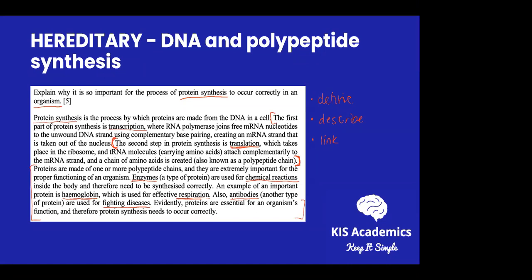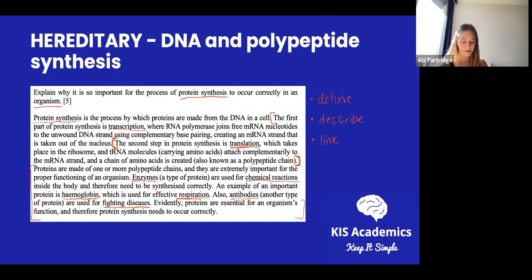For this question, you would need to include a couple of examples, just showing why protein synthesis is important. So you've got 3 examples down here. You've got enzymes, hemoglobin, and antibodies. You probably could get by with just doing 2 examples, but it's always safer to go for more if you can think of them. If not, just move on and you can come back to the question if you can think of things later.